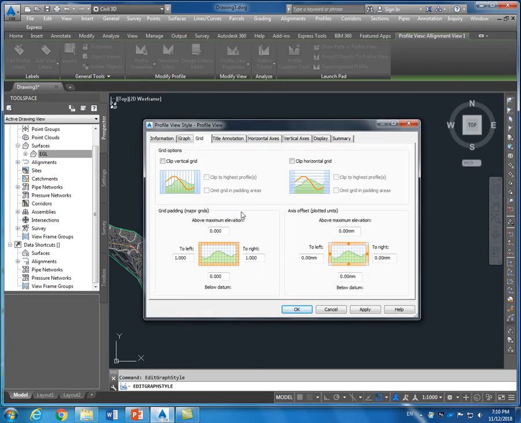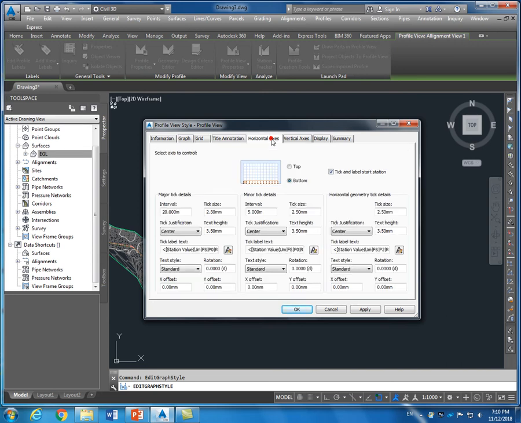go to grid, check this too. Okay, click the highest profile. Okay, then go to horizontal axis. You may want to change it, the major ticks and the minor ticks. Let's change it to 25, that one 25 as well.